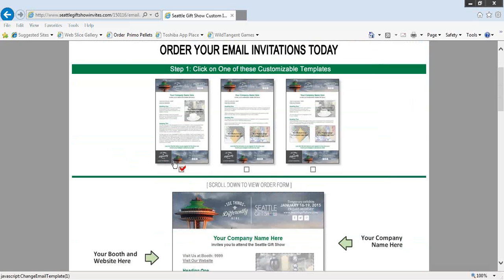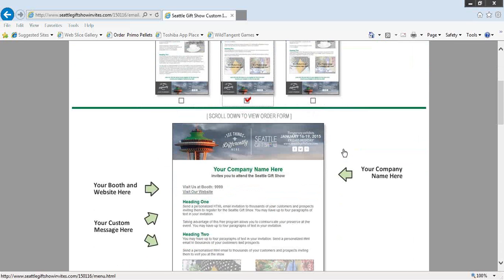So right now, for our webinar, again, we have 3 different templates. This one here has one option where you can put a photo, company logo, whatever you would like, product shot. The next one is a little less copy, as you can see, but gives you the opportunity to give us 2 images. And the third one, you can put 3 images. This number 2 and number 3 seem to be the most popular amongst all the gift shows, and I think that's primarily because of the industry that we're all in. Most of you have really great products, and you want to show them off, and this is just a wonderful place to do it. So for this webinar, we're just going to pick number 2.